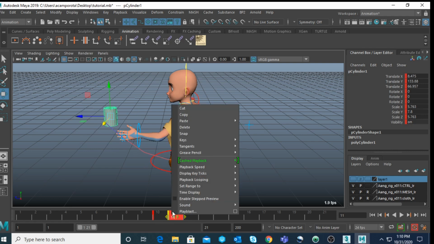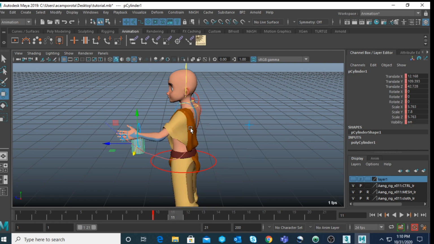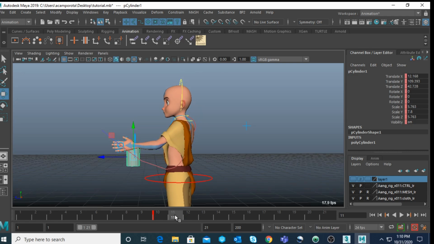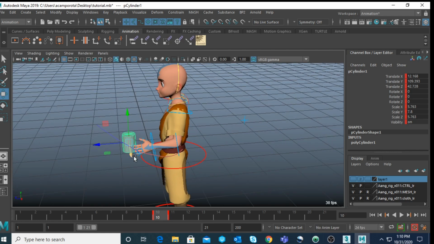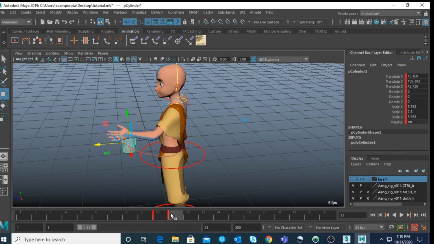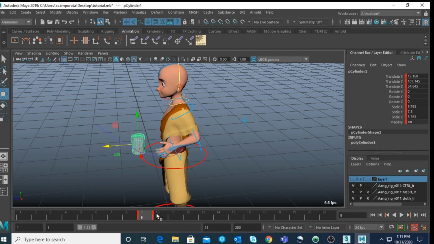Remove it. Maybe here, I'm gonna put it right here. And here I'm gonna select here, right?